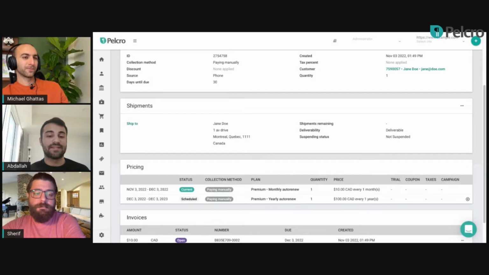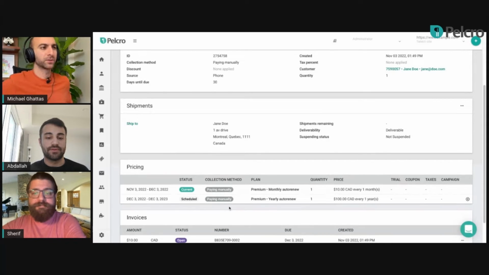Am I correct? Exactly. Okay, so that's very interesting. Step up pricing. Yeah. And can you even track, like, the campaign key gets attached to the next phase as well, right? So you're able to track which campaign essentially renewed the phase for reporting purposes. Exactly. And you can even attach a coupon as well. Very cool. That's interesting.